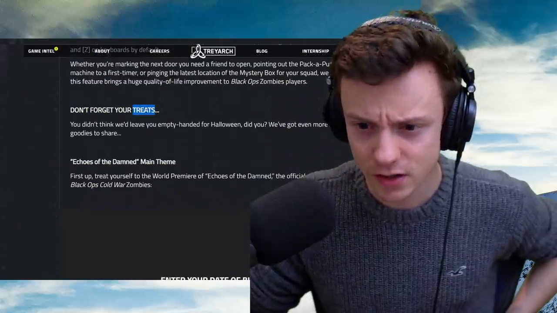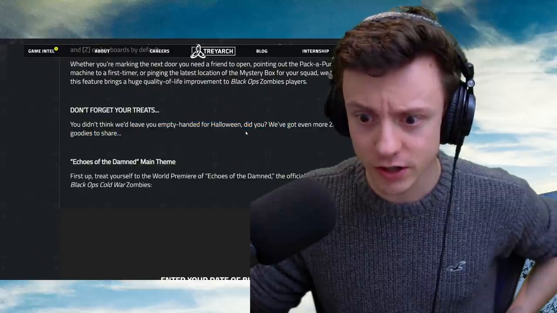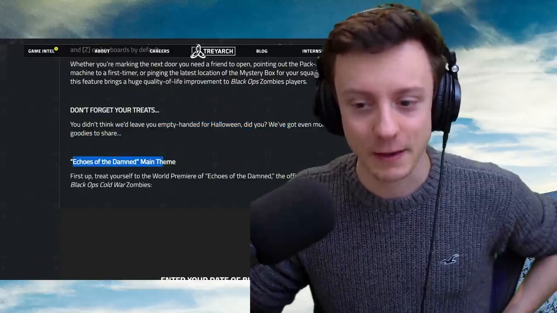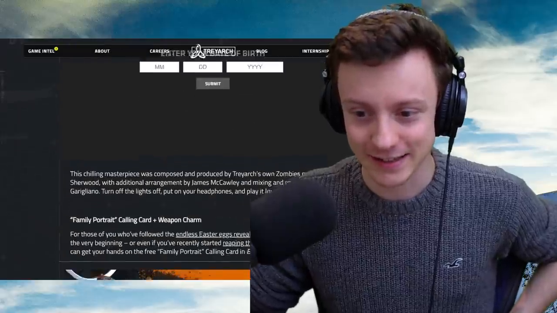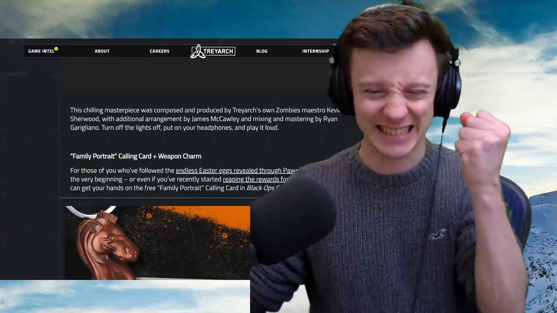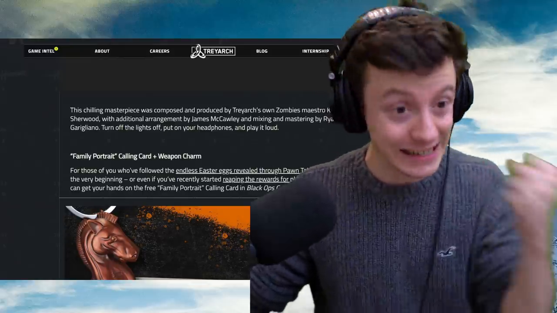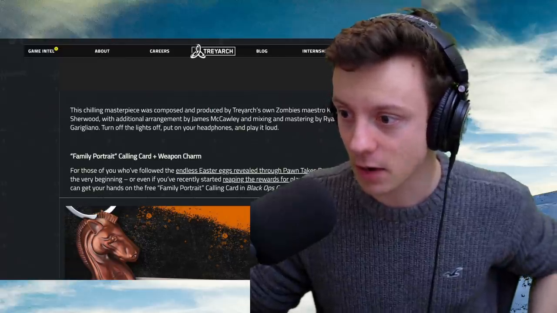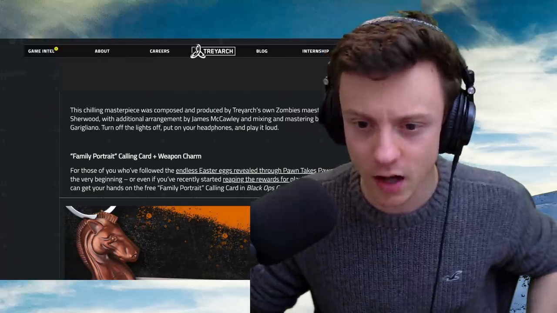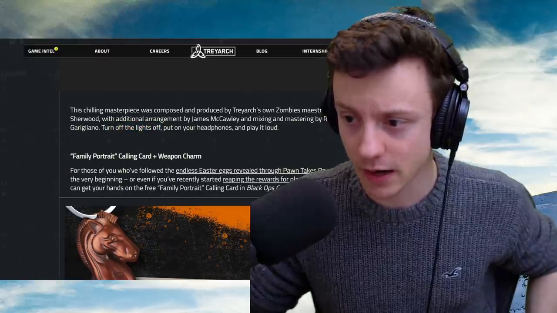Don't forget your treats. You didn't think we'd leave you empty-handed for Halloween, did you? We've got even more zombies goodies to share. Oh, okay. The theme that we've been listening to for the whole video. So that's that. This chilling masterpiece was composed by Kevin Sherwood. Yes, he's still at the studio. That's such good news. Additional arrangement by James McCauley. Yes, he's still at the studio. And mixing and mastering by Ryan Garigliano. Turn the lights off, put your headphones on, play it loud.